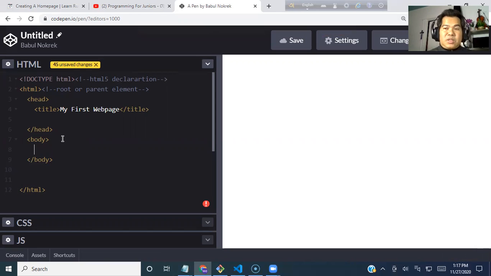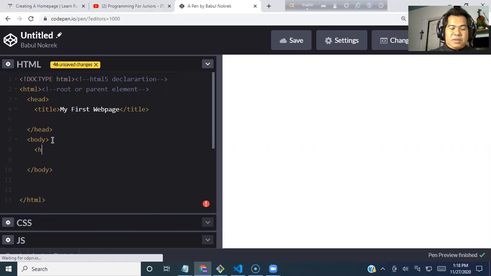or the readers or the users of the website or web application. But whatever we write or code inside the head tag, it will remain invisible to the client or the readers or the viewers, okay? But this title will be visible here like this one, okay? And other than this, nothing will be visible, whatever we write inside the head tag. And whatever we write inside the body tag, it will be visible, like H1 tag.